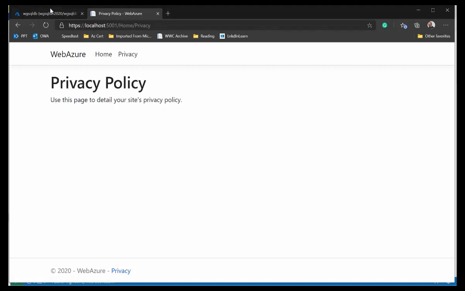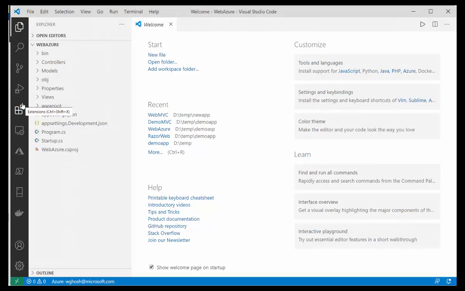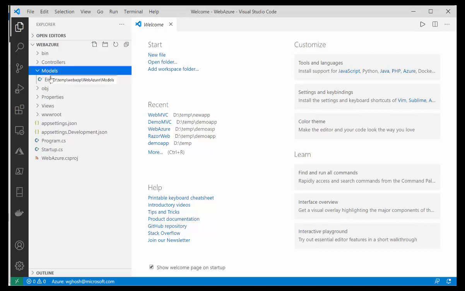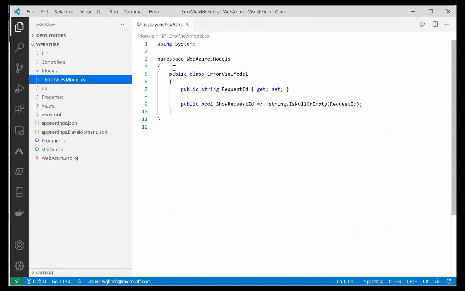Now I go back to my Visual Studio Code, and I can add a few things. First of all, I'm going to build it as a data-driven application. So I need a structure under which I will be defining my model class.